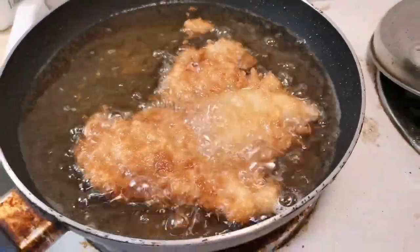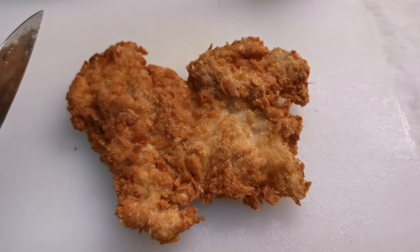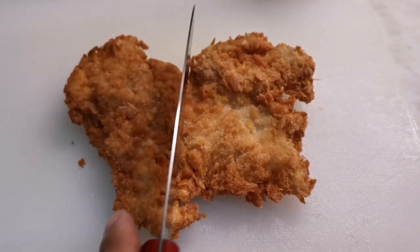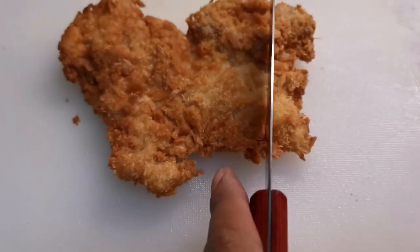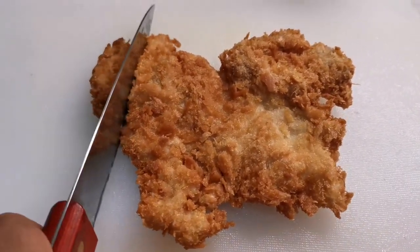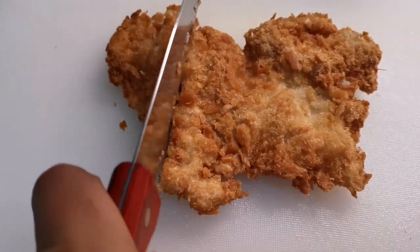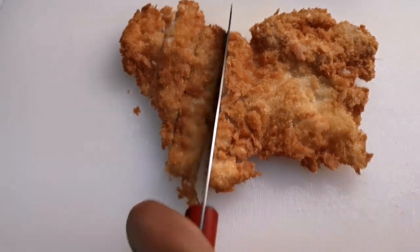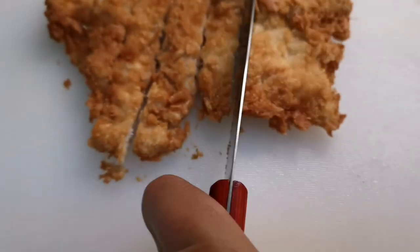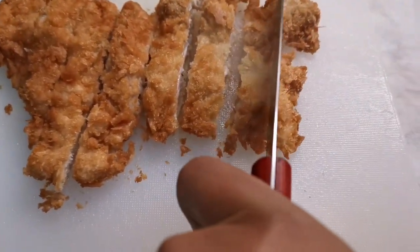So, yung chicken natin, once it's golden brown, nakita nyo, ahanguin lang natin yan, then let it sit for a while. And, hihiwain natin siya into strips para lang madali siyang i-pick up ng chopsticks. Or, actually, from here on, pwede nyo na siyang kagatin or kainin if you want to. But for presentation purposes or kung may mga bisita, mas maganda yung hihiwain natin siya ng strips. So, ganyan lang siya.